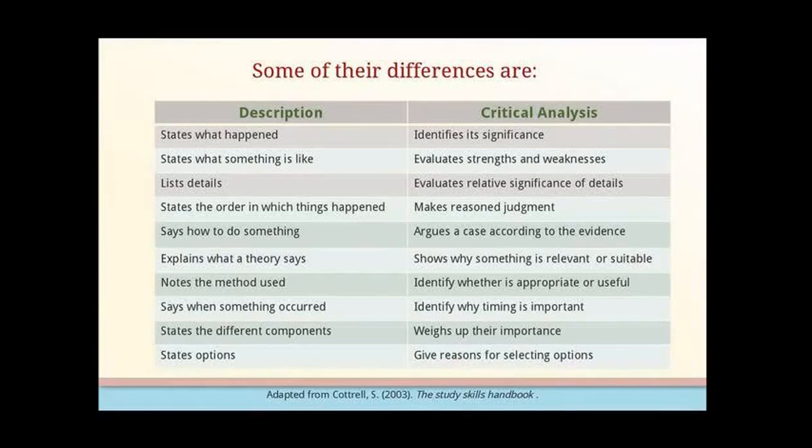You have to make reasoned judgment. And to make a reasoned judgment, it means that you have to reflect upon the ideas, connect them among themselves, look for relationships, look for the significance in relation to other ideas or to other works. Argue the case according to the evidence. You have to take into account the evidence, like a good lawyer, a good judge. Take into account the evidence and see how that evidence supports or challenges those ideas or those points of view.